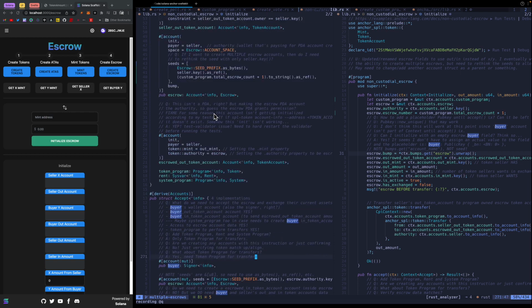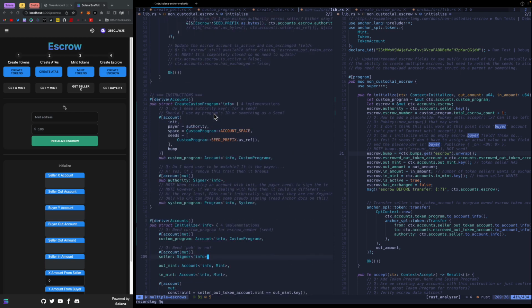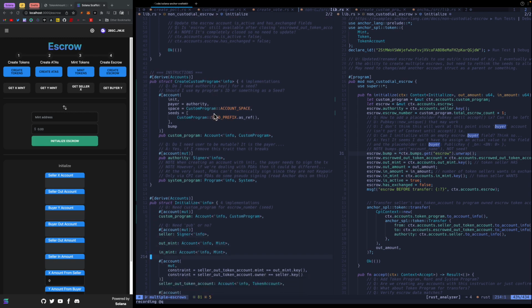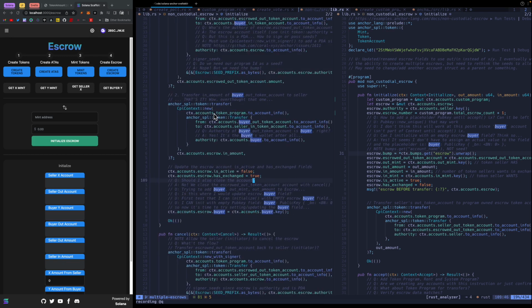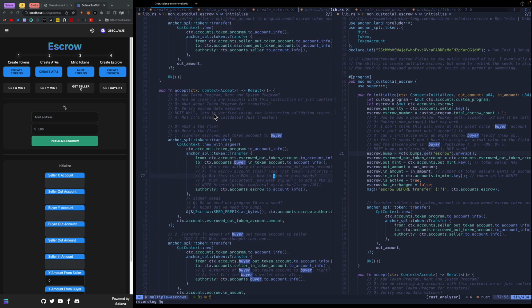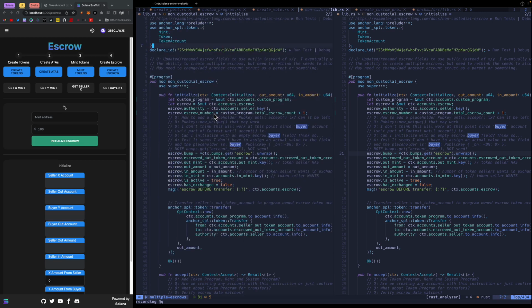And I've already added, in the initialize context, access to the custom program account data.